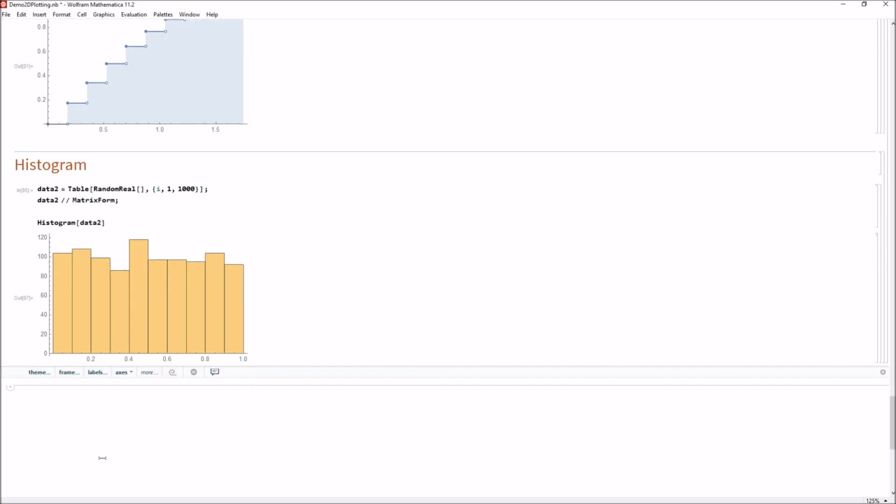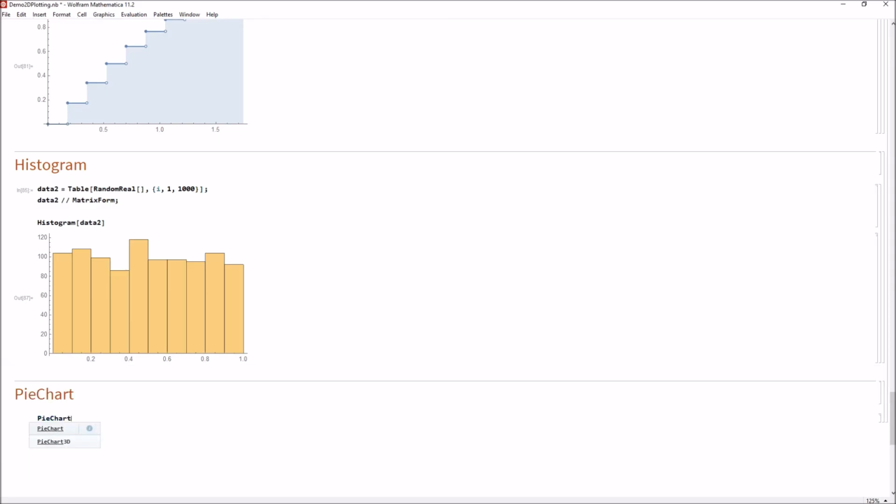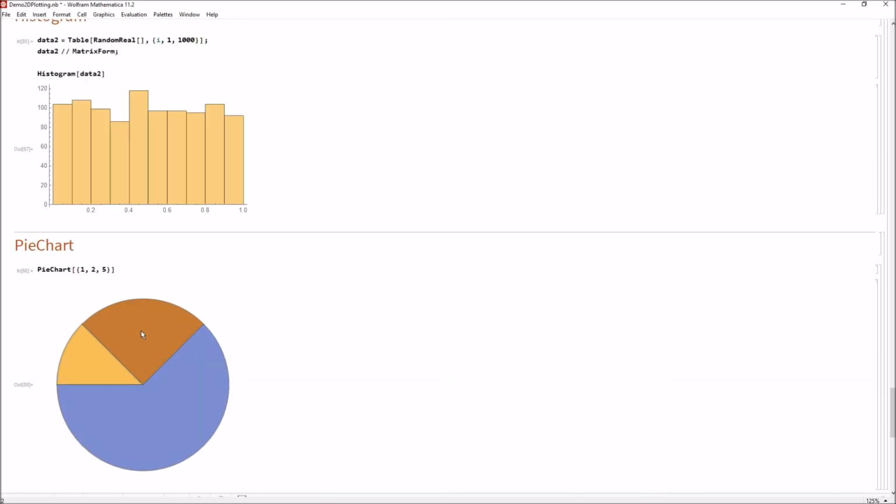And then maybe the last one that I'd like to quickly draw to your attention is more for fun rather than for actual engineering. I just thought I'd show you that Mathematica has a wide variety of two-dimensional plotting functions. The last one here is PieChart. As you can imagine, this one is really simple, and it just makes a pie chart. If you give it a bunch of values, 1, 2, 5, something like that, and shift enter that, you basically get a pie chart representation of that data set. With that, I think that covers most of the 2D plotting that I would like to talk about in Mathematica. Let's take a quick look at a recap or summary of what we covered today.